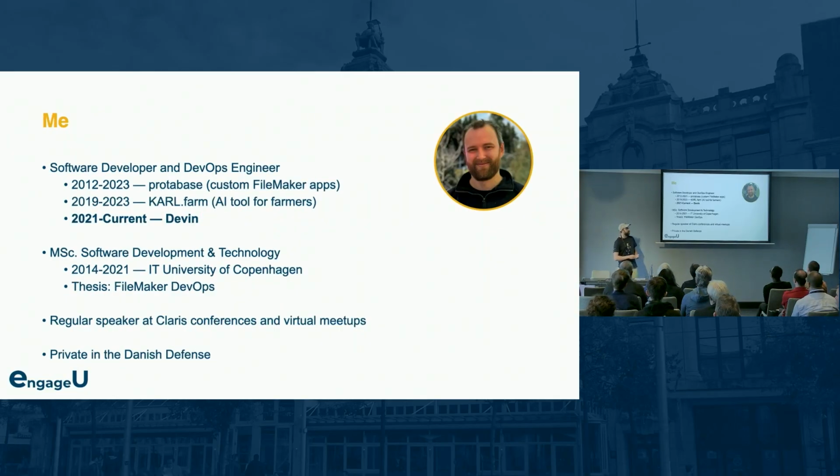Briefly, I have been working with FileMaker since 2012, stumbled upon it very randomly, probably also like you did at some point. Then I've previously done a startup where we did an AI calendar for farming, so nothing FileMaker related. And then I've been working on Devin since 2021, but not full-time, but I'm full-time now. I have a master's degree in software development from the IT University of Copenhagen, where my thesis was actually to develop the foundation for Devin, this tool. Yeah. On the side, I'm also private in the Danish defense.